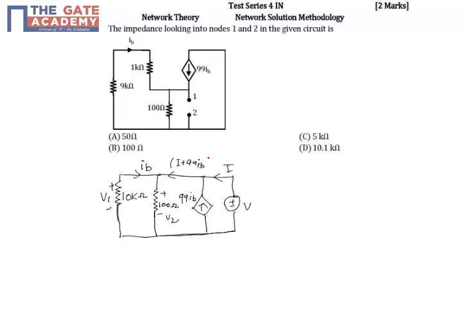We know that since these two resistors are in parallel, V1 will be equal to V2. So what is V1? It is the resistance 100K into the current, which is 100K into minus Ib. Equal to 100 into this current, the current that is passing through the 100 ohms resistor.